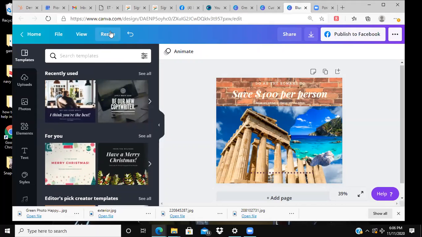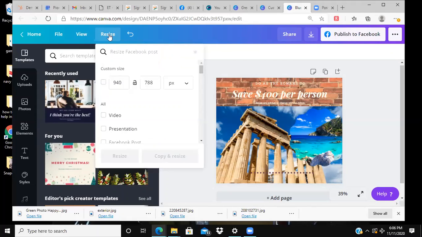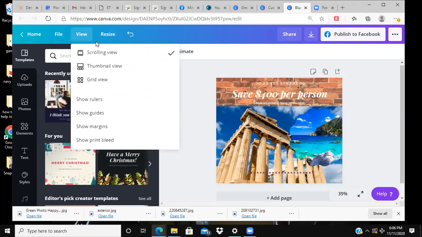You cannot resize it unless you are a pro member. And then in that case, you can just resize the entire thing. Okay. Let's see here. It automatically saves. So that's kind of one good thing if you have issues with your computer.